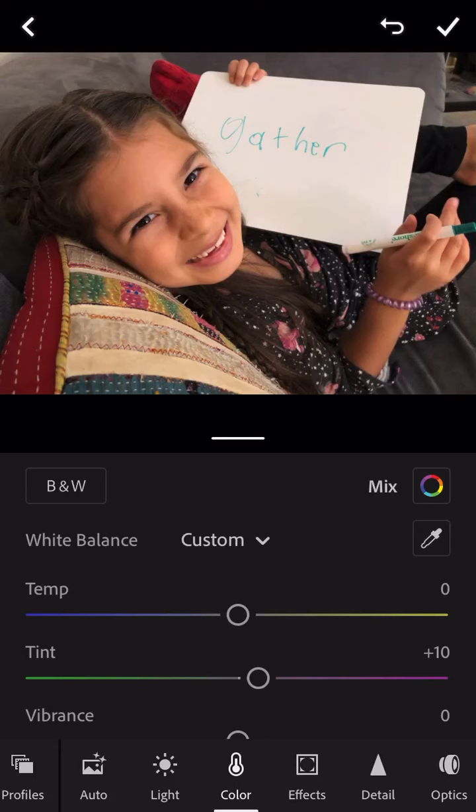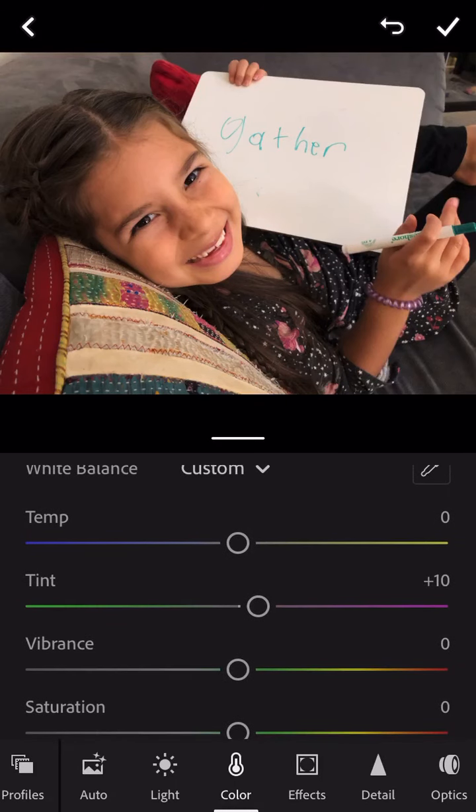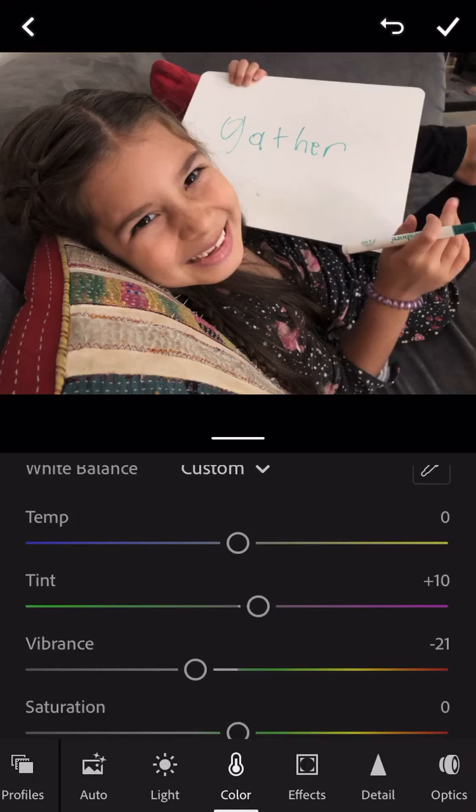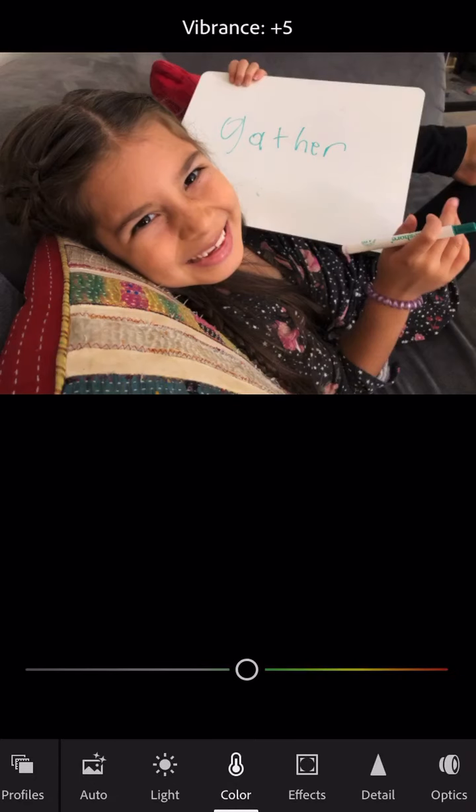Okay, the next thing I have is this vibrance slider. So that's making the color more vivid. So I can make the colors more vivid. You can see that's a little bit of a problem here going that high because her skin gets too orange. Or I can make it less vivid so I can kind of fade out the colors. Again, you want to strike a balance between what's correct, but also you can add in your own style here. So if I want it to look a little bit more vintage, I could go less vibrance. And if I want a little bit more dramatic color, I could go a little bit more.